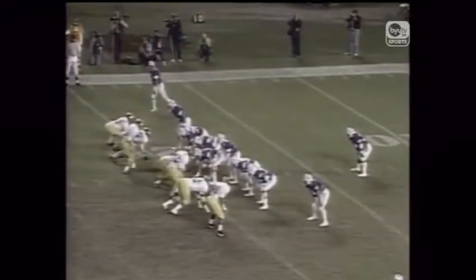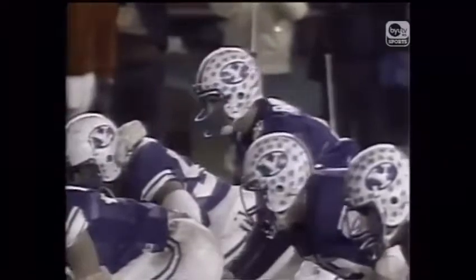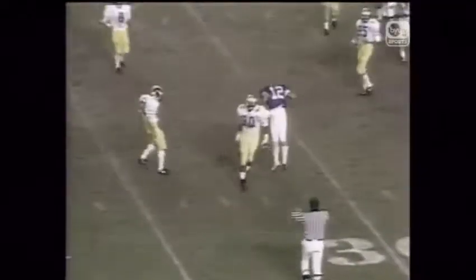They have Blaine Fowler out on the field. Fowler sprinting back, completing it. The mills is in. Bosco back to throw on second — here's the pass, he's hit as he threw the ball. Third and three for BYU on the 27-yard line. Bosco to pass — puts it out there, it's caught for the first down. Kelly Smith.